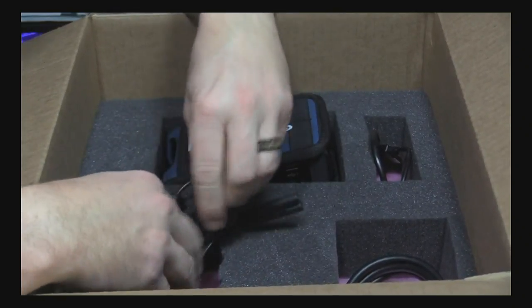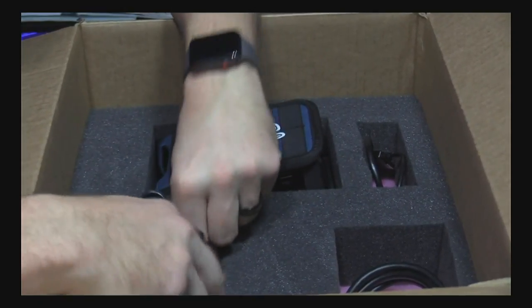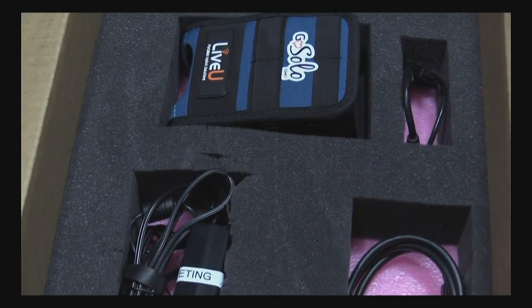What you saw right in here, that's it. That's all you get. And you saw the little packaging that they give you. So this is it. This is your whole kit, if you will. I'll zoom out here.